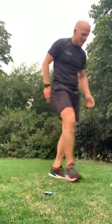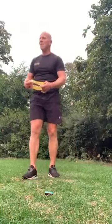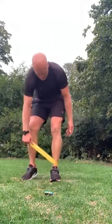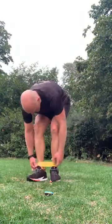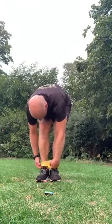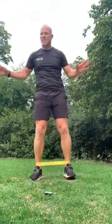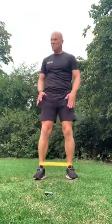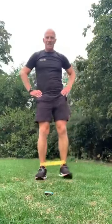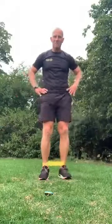And rest there. Okay, this time putting the band around the ankles. Okay, so this time you do your march up, this time we're gonna kick to the sides. Try and keep the feet shoulder width apart. So this time we're gonna squat, kick out 6 times. Just the shoulder width apart, let's go.